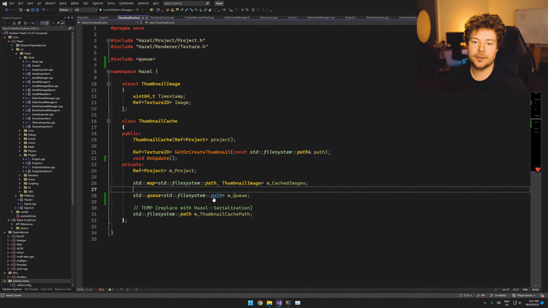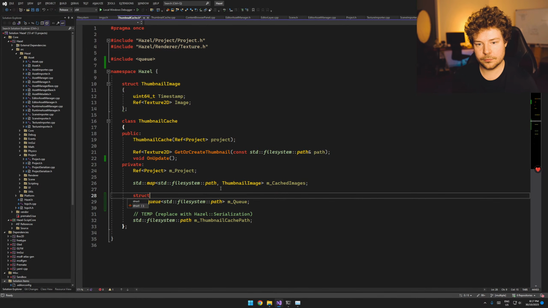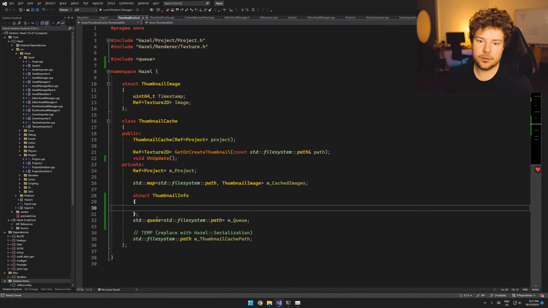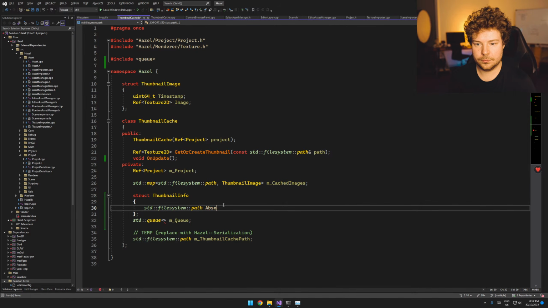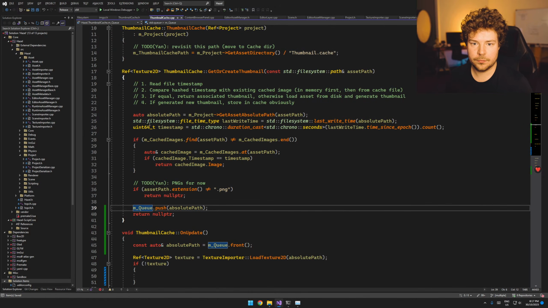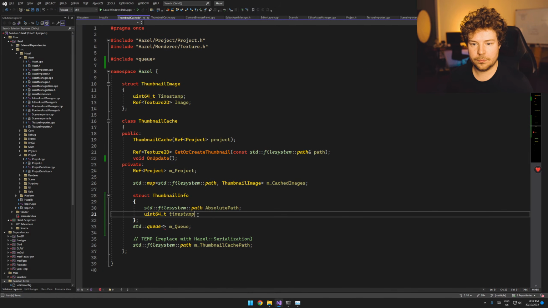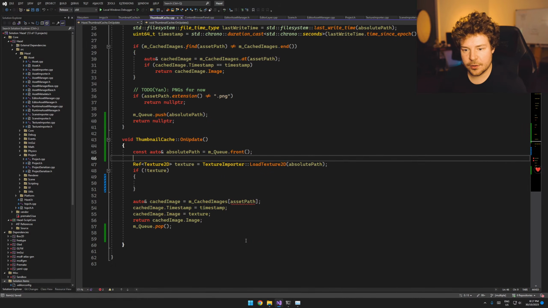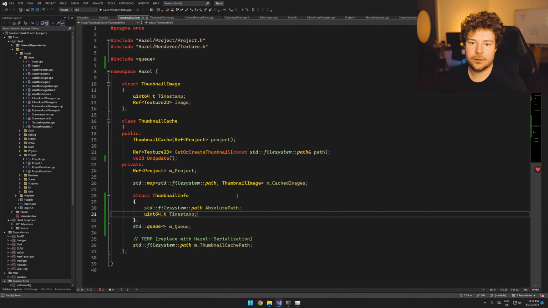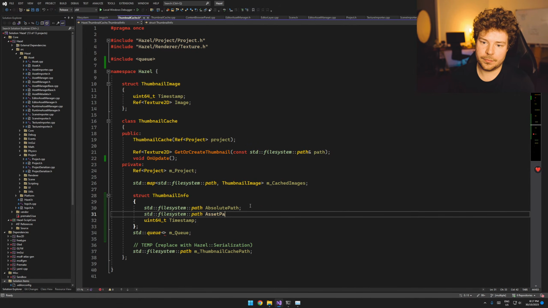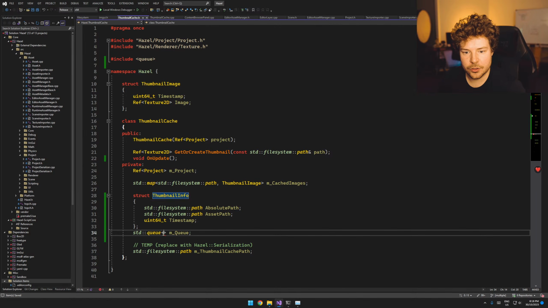Okay, that's fine. Just call it this for now. Wasn't there also an asset path that it needed? Don't know why it needs that, but sure.